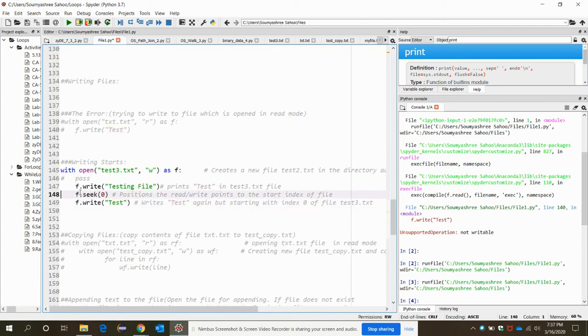So let's say in this way, I'm commenting this out, and what the seek function will do is position the read-write pointer to the starting index of the file.